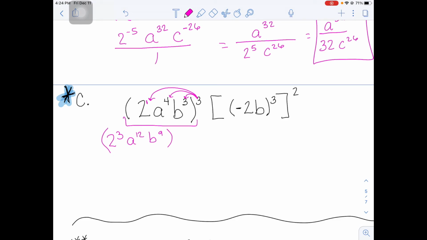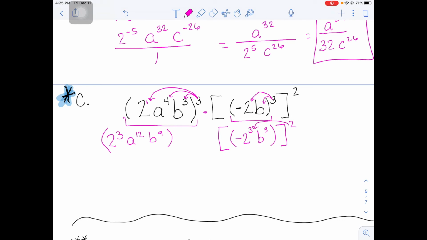We'll put it back in parentheses because we're multiplying here. We don't want to think about we're adding or just putting them together. All right, so let's do this little piece here. Now notice this negative 2 is in parentheses, so we've got to remember that when we simplify. Negative 2 to the 3rd power, because we're applying it here, and B to the 3rd power. And then this is all being raised to the 2nd. So now that it's being raised, we can go ahead and simplify that.